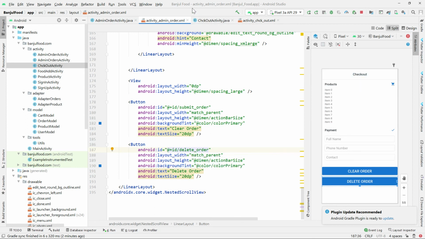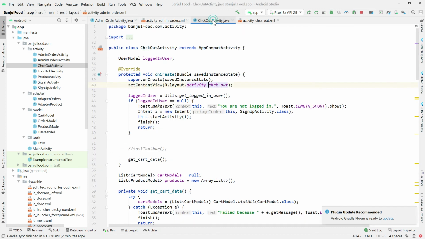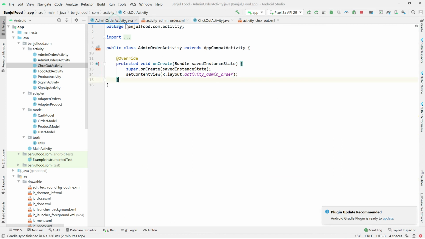So let's go ahead and put the backend. So the backend, of course, here we're having on create, we're having the logged in user. Here we're not interested in the logged in user. Let's go ahead and create our own thing from scratch, everything from scratch. Of course, we'll need a list of cat models, because we'll need to put those things on. We'll need a list of products, because we need to display those products in a list. So that's a list of products.